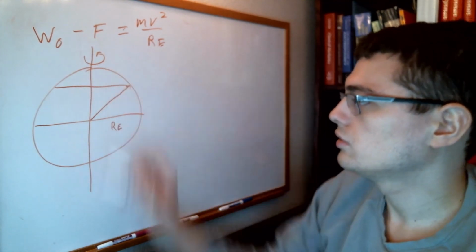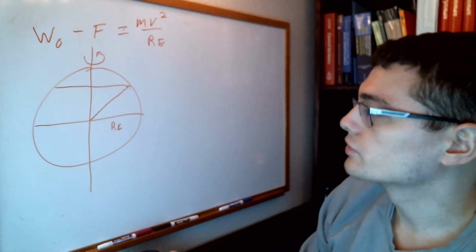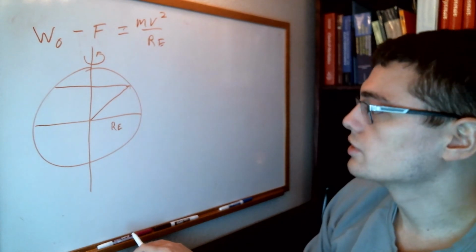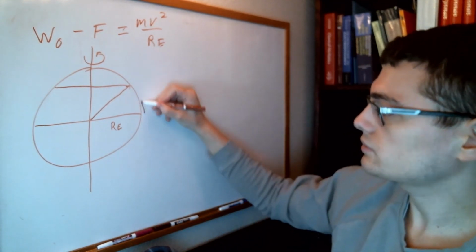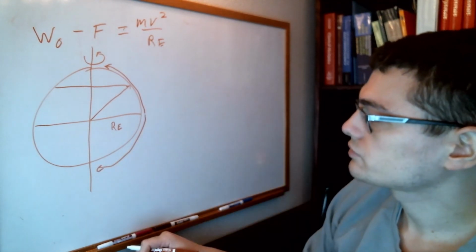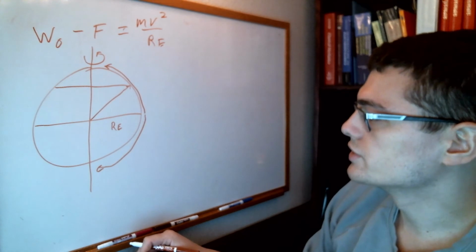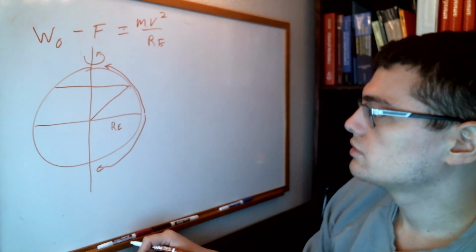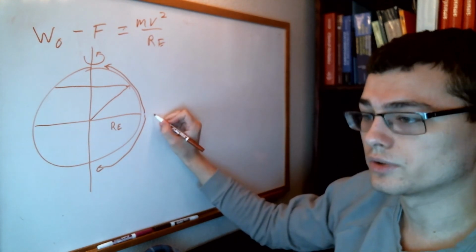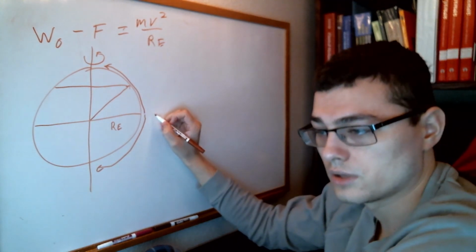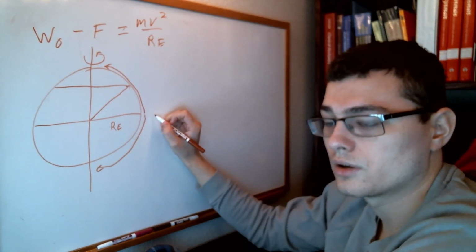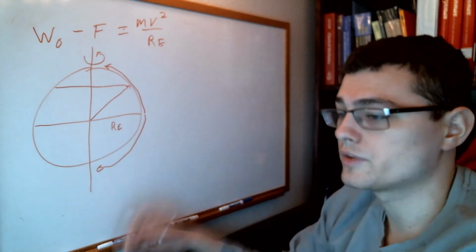But at this point here, the distance from the pole, or the axis of rotation, is going to be less than it would be at the equator. So your apparent weight is going to change as you move in this direction and as you move in this direction. This is where your weight is going to be the same, and this is where it's going to be, I believe, less. Okay, so we can go ahead and start to derive this.